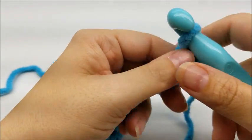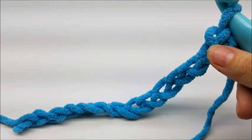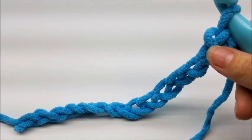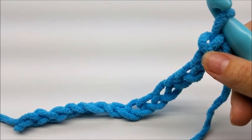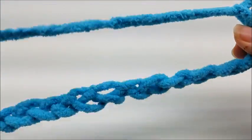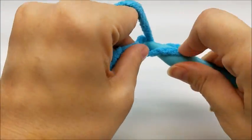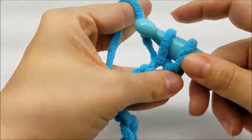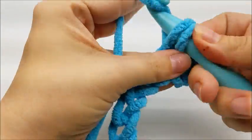Now for the size XL, you wanna start with a chain of 13. 2XL, you wanna start with a chain of 18. And 3XL, start with a chain of 23. Okay, once you get your chain amount that you need, go ahead and single crochet in the second stitch from the hook. And then one single crochet in every stitch across.